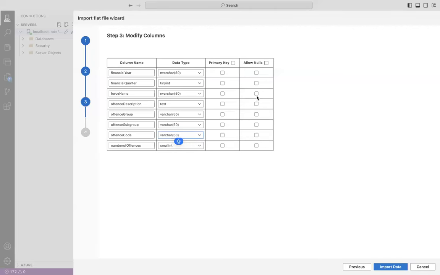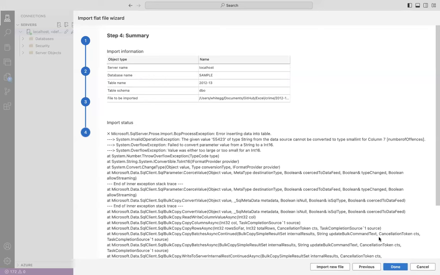So do I want to allow null values? Actually, the data set is a very clean one, so it really doesn't matter if I allow null values in this particular scenario. I'm just going to click on here. That means if there's any row missing, it doesn't throw an error back. And then I'm going to click on here.